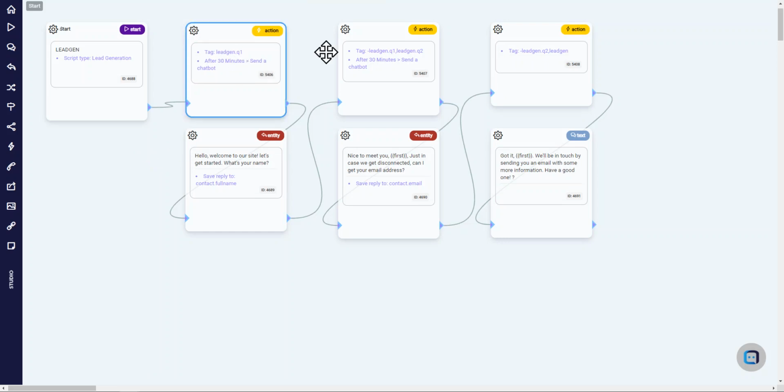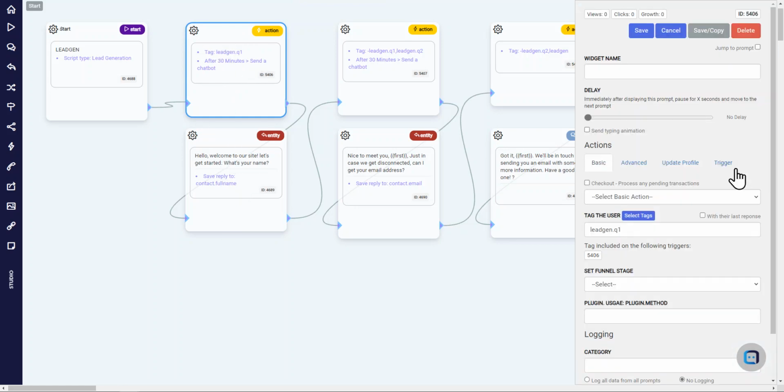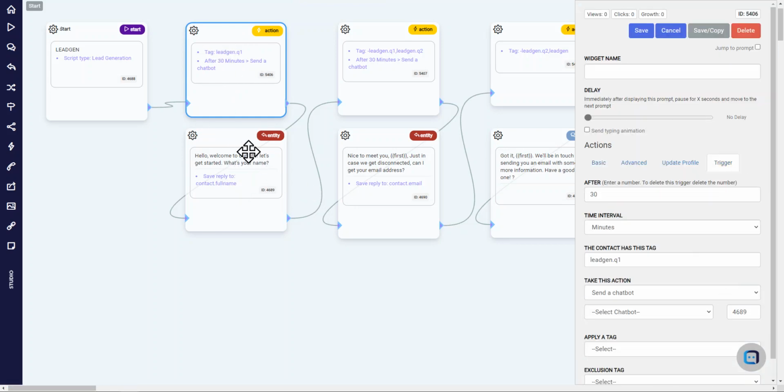We've just set up this single trigger here, in terms of after 30 minutes we want to push them again and send them that question again. That's just a single setup. But if you wanted some additional setups, you could go and do that manually in the trigger area.